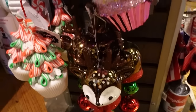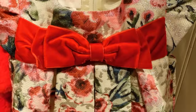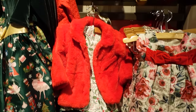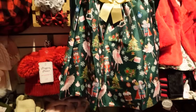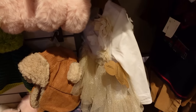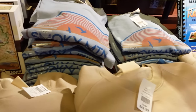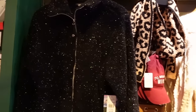Another little reindeer — this is so pretty. And then there are little dresses and stuff. Every time I go into a Cracker Barrel I see these little outfits and I just want to get them for my granddaughter. I can see Elsie in that outfit, the first one — I thought it was really pretty. They have a lot of neat stuff, whether it be clothing items or the Christmas decorations like we were showing. And this particular Cracker Barrel's near the Smoky Mountains, so they've got Smoky Mountain stuff, which is unique to the area. So that's a neat thing — you can stop in and get souvenirs if you're visiting the area.